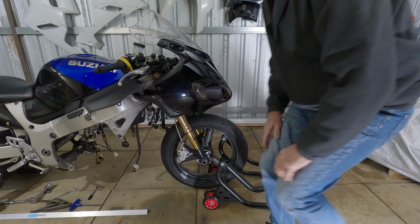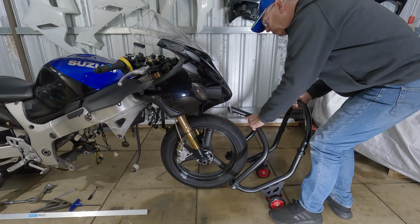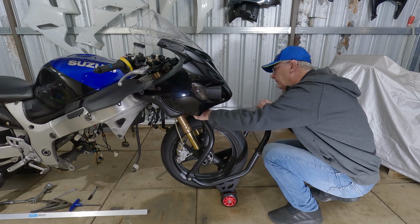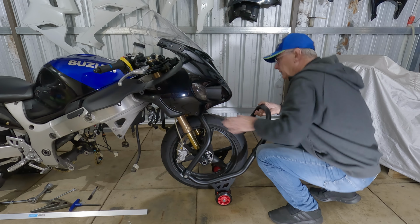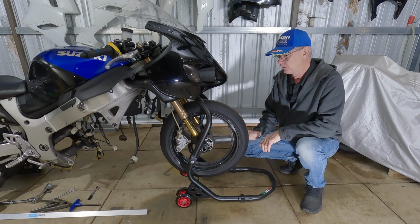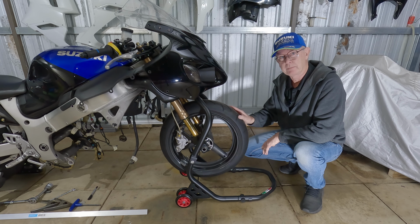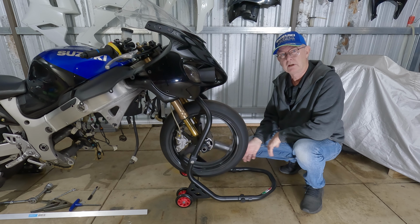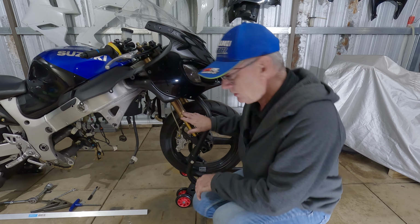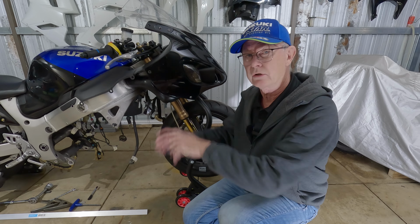So I went and bought the Undertriple clamp stand. Never had one of these before, and they're a little bit tight under here, but it works, and we can lift the forks up. Okay, so now the wheel is off the ground. These aren't ceramic bearings either. See what happens when you don't have the brakes dragging, just spins easy. So the forks are now taken out of the equation because we haven't got any suspension movement up and down while I work on the bike.